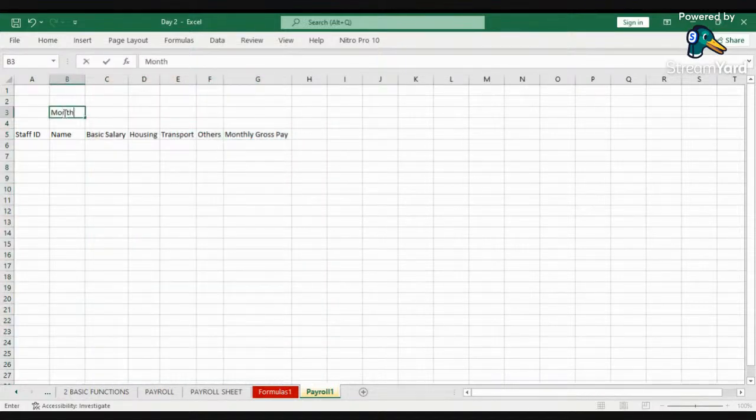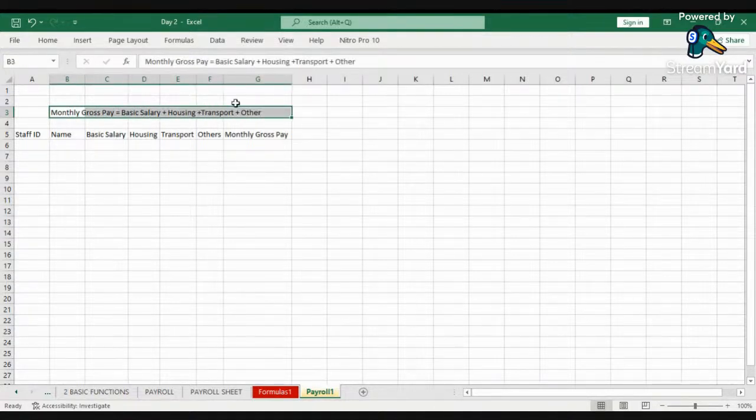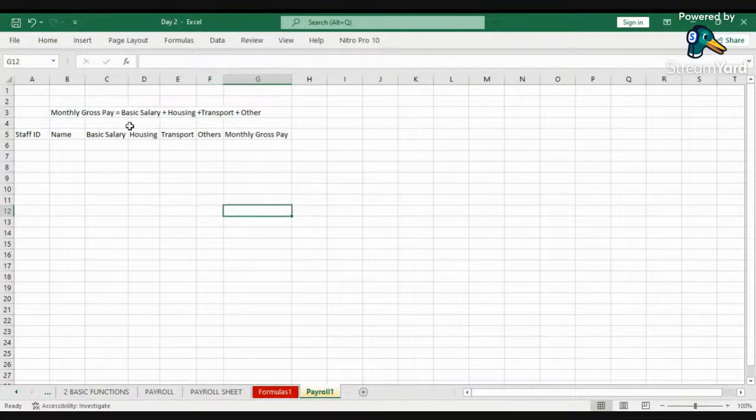The formula for monthly gross pay is equal to the basic salary plus the housing allowance plus the transport allowance plus other allowances. So this is formula number 1 that we'll be working with today. So the formula for this will be equal to all of this.